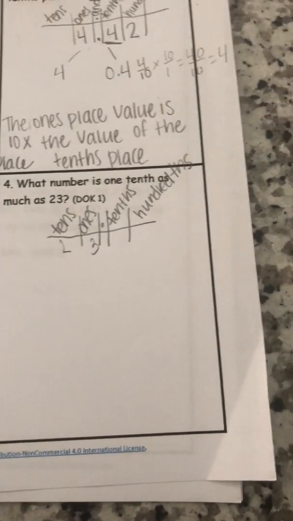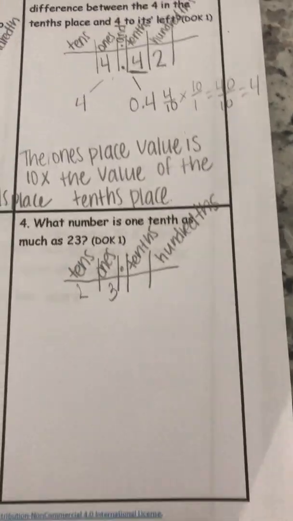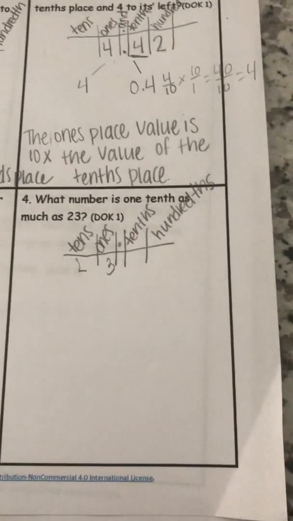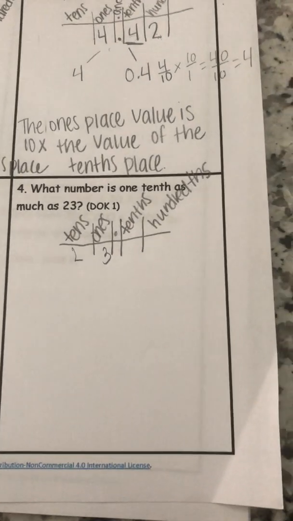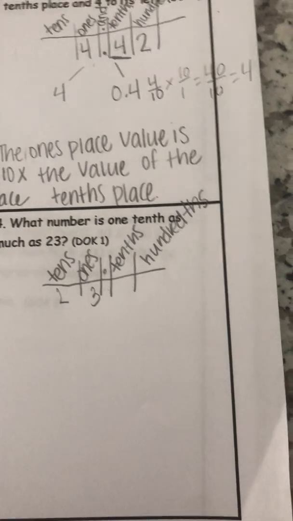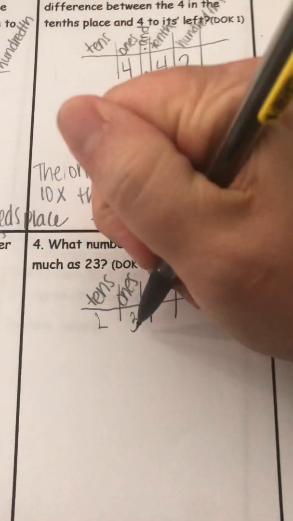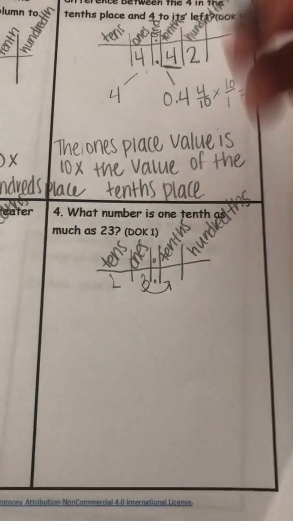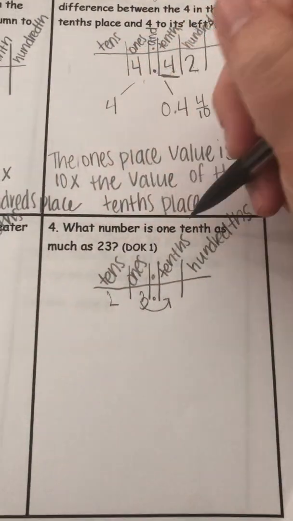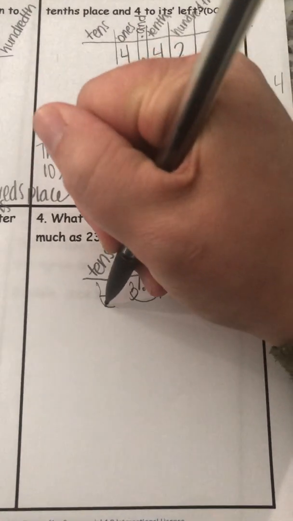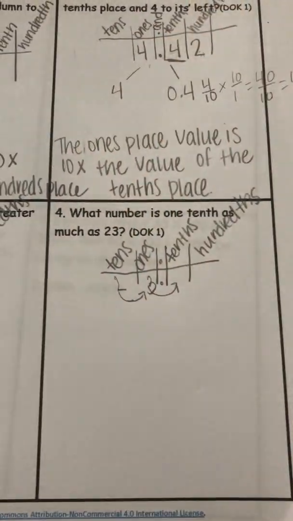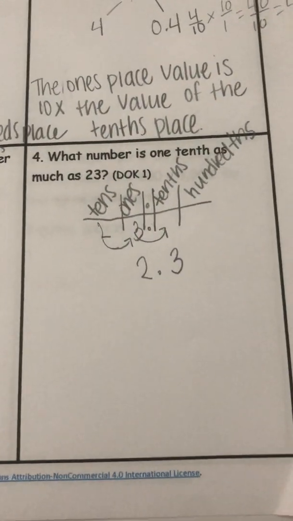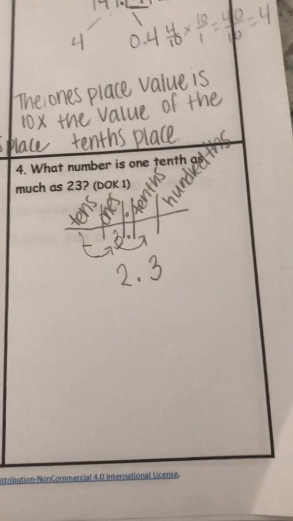So 1/10, I'm actually making it smaller. If I'm making it smaller, I'm actually shifting this way. The opposite of multiplying is dividing. So I'm actually going to be dividing. 3 divided by 1/10 really just has me bring my numbers to the right. And then 20 divided by 1/10 becomes 2. So then my final number would be 2 3/10. So I'm just doing the opposite when I divide, right?